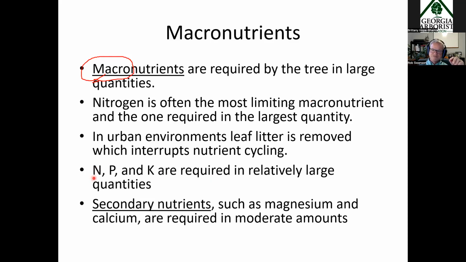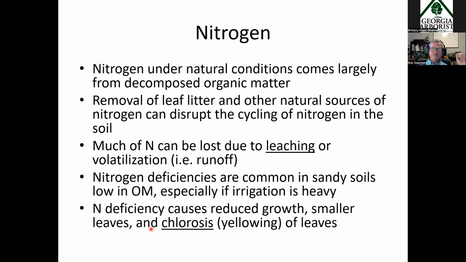So just some little foreshadowing here, but N, P, and K, you will always see these three elements listed in this order and represented with these letters: nitrogen, phosphorus, and potassium. There are also some secondary macronutrients such as magnesium, calcium, things like that. But again, these are usually available in sufficient quantities. Now, we'll talk about the influence of soil pH a little later.